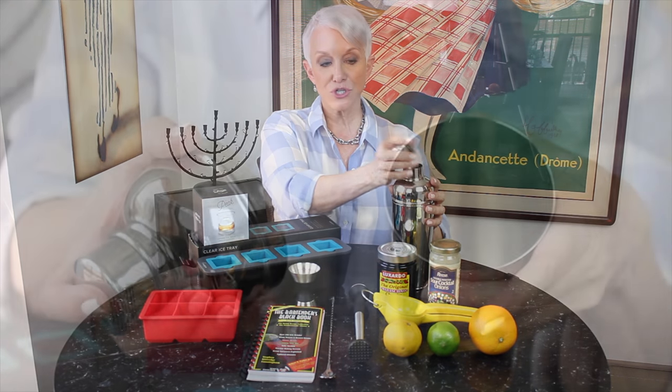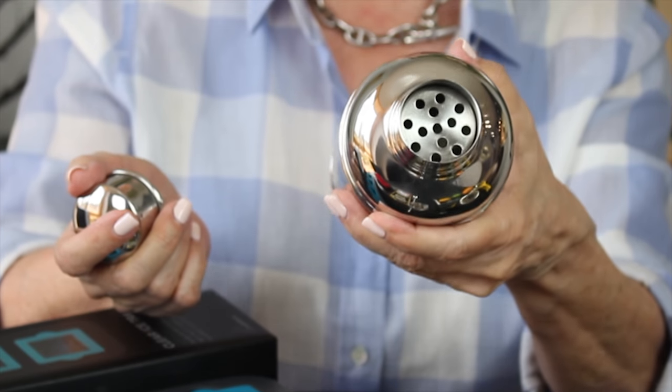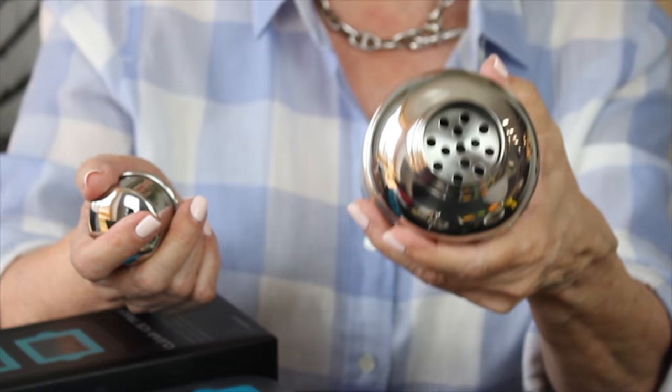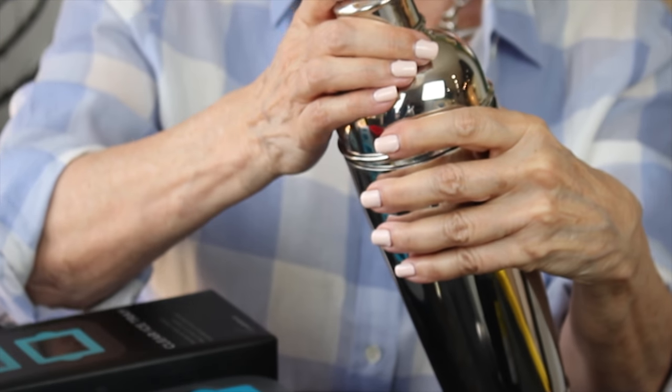cocktail shaker. Be sure and get a 2-piece cocktail shaker. You want one with a strainer. If yours doesn't come with a strainer, you can always buy a separate strainer, and then you have 9 things in your bar, which is just fine.